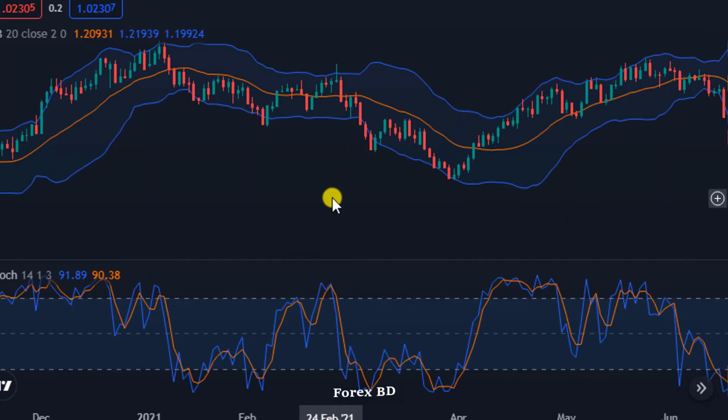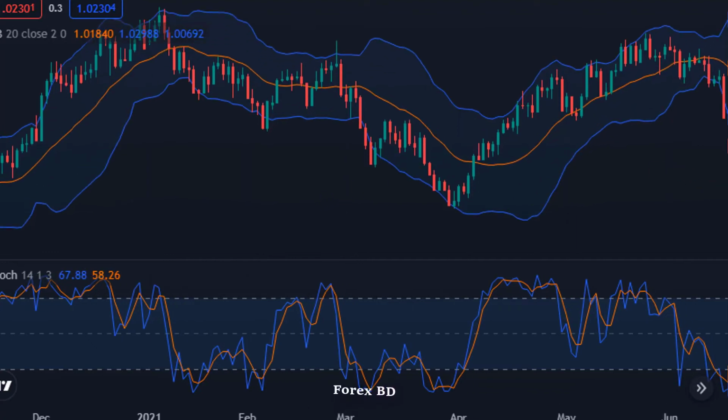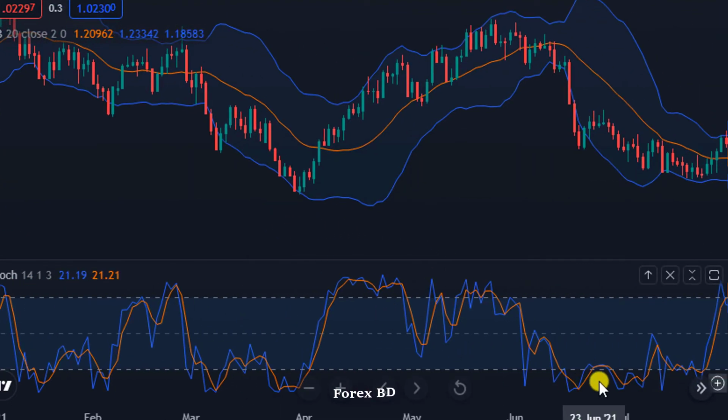When the lines come down and the market is in a downtrend and then goes below the oversold line, then the green line crosses the other red line and goes up, then you get a buy signal, and when it approaches the oversold line, you take a buy entry. Hopefully you understand the terms of using these two indicators.